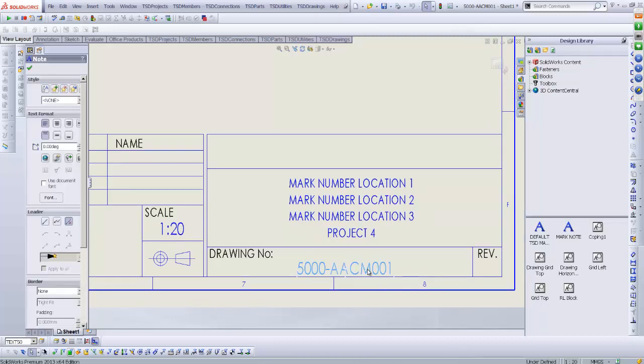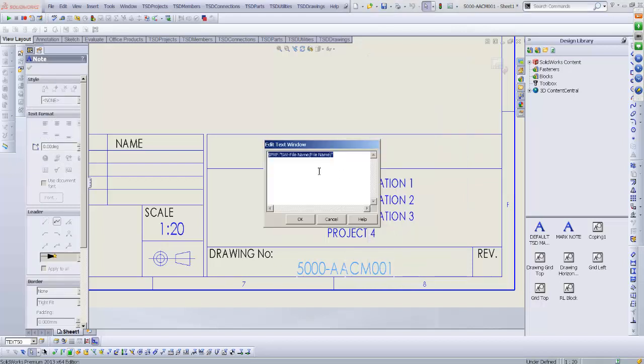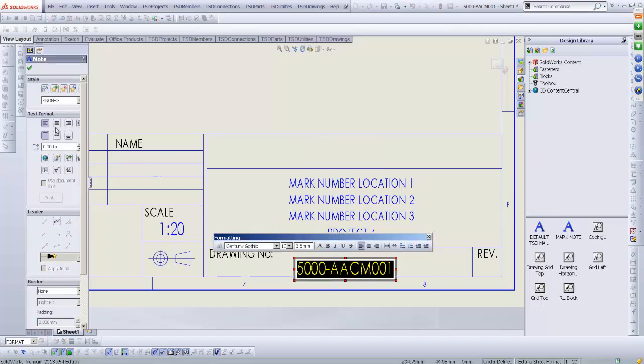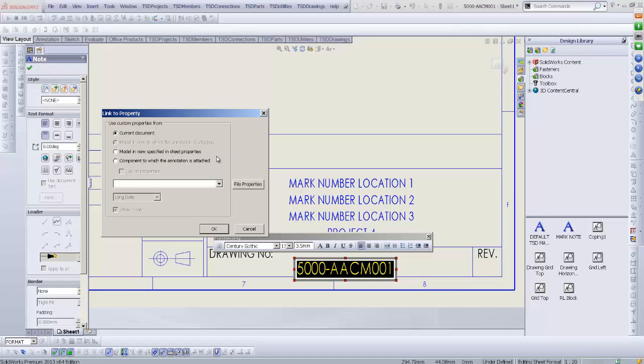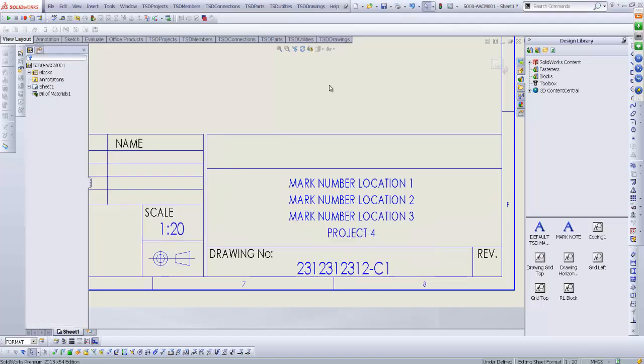I'm going to double click on this item. Before I do it, I'm just going to show you what this means in the text window, okay? So you can see that this is linked to a file name. What we want to do is link it to that mark name custom property that we just selected. So if we double click on that, okay, and we go to our custom properties, which is this one here, so over on the left hand side in the note I've got link to custom property. I click that, okay. Now what we want to do is we actually want to link it to the model in the view specified, and if we click mark, it will now link to that mark name and bring in the value for that mark name.